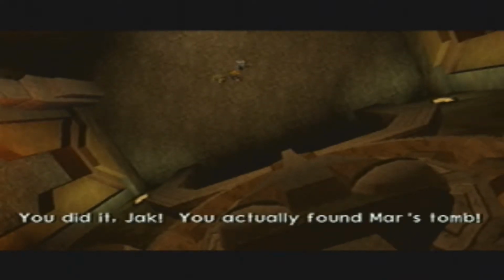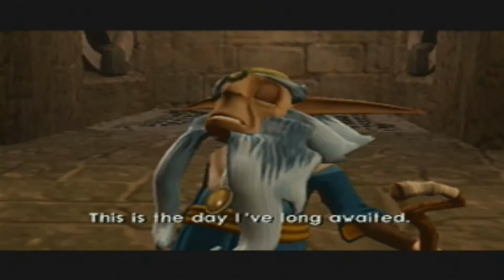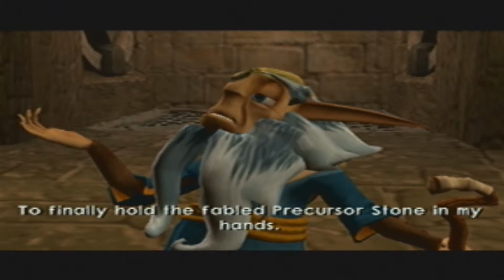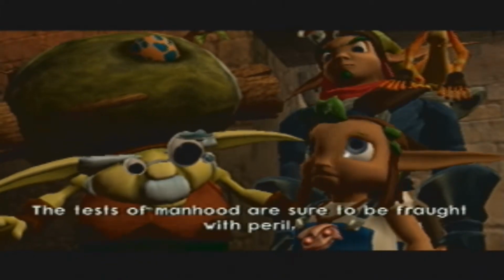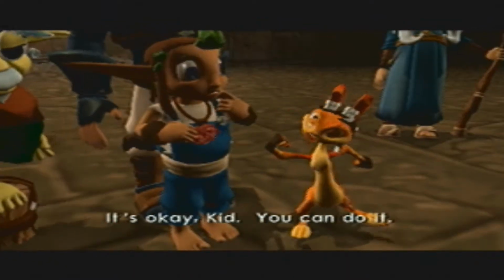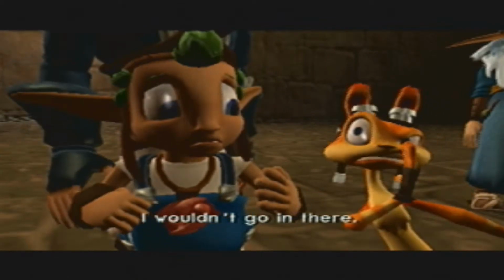You did it, Jack. You actually found Mar's tomb. Great. Now what? We send this poor kid into a meat grinder? This is the day I've long awaited, to finally hold the fabled Precursor stone in my hands. You must be cautious, child. The tests of manhood are sure to be fraught with peril, and Mar's heir must face them alone. It's okay, kid. You can do it. It's just a deep, pitch black, sure to be filled to the brim with painful death old tomb. I wouldn't go in there.